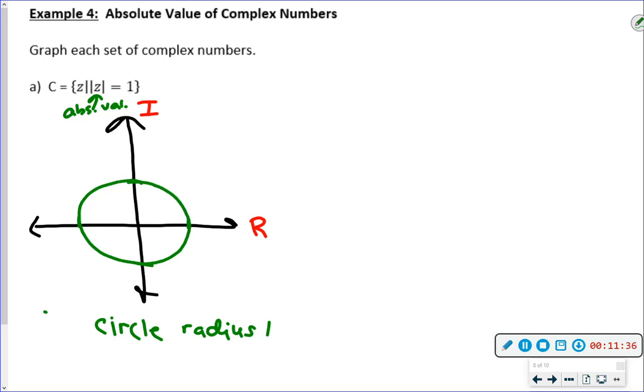Could be better, could be worse. I feel like it's a little too much on the left, but I'm going to work with it. Elliot, question? I was going to ask if you should shade in the circle, but then I realized it's just the points. You just wait for that. Keep that thought, Elliot, though. Because look at the next one.